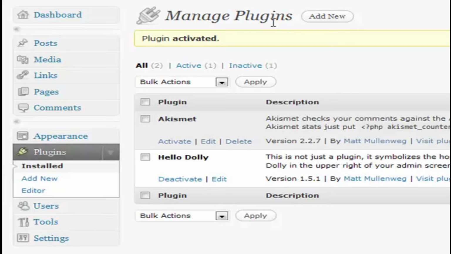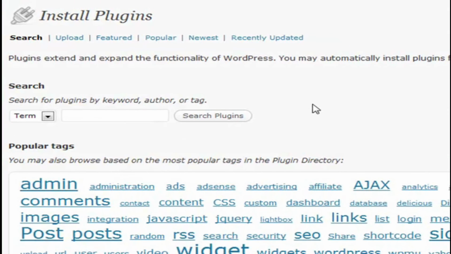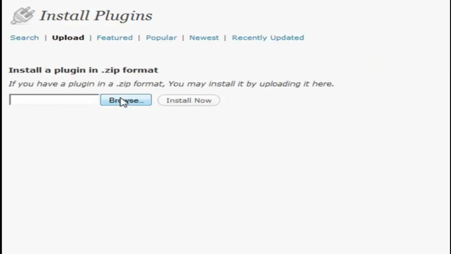If you want to add a new plugin, it's much the same way that you do with themes. It gives you the ability to search the WordPress site right from your own blog, to search for a new plugin and add it immediately and install it for you to activate right away on your site. It does it the exact same way that the themes do. Also, just like the themes, if you purchased a plugin or got one that wasn't from WordPress, you can click on upload, find it on your hard drive after you've browsed for it, and click install now, and it'll automatically upload, unzip, and install it onto your site for you to quickly activate.